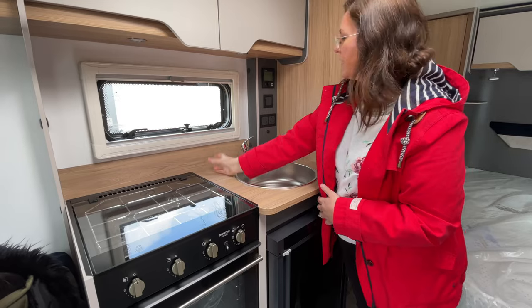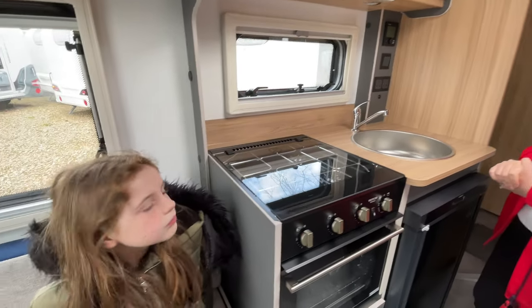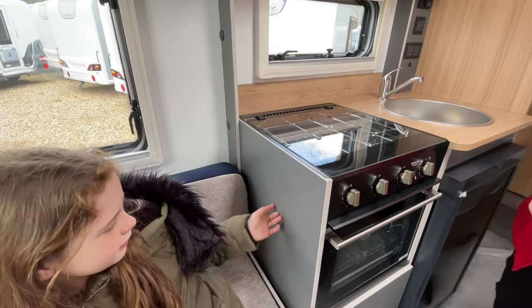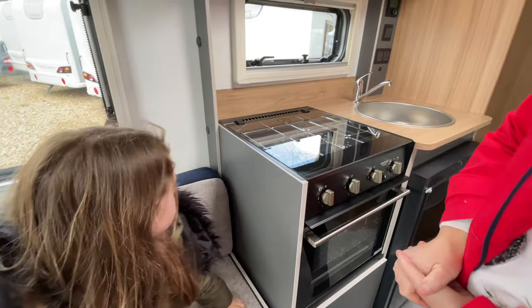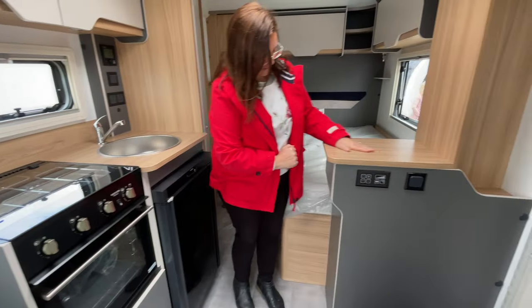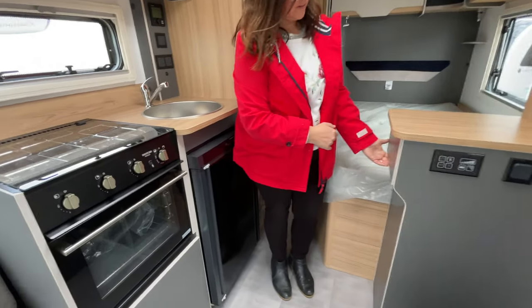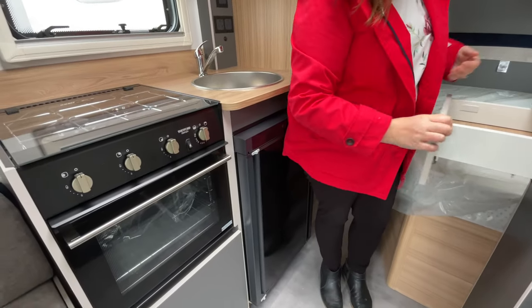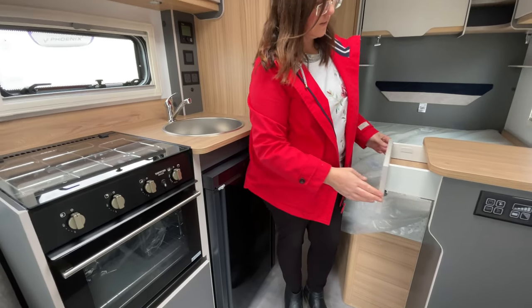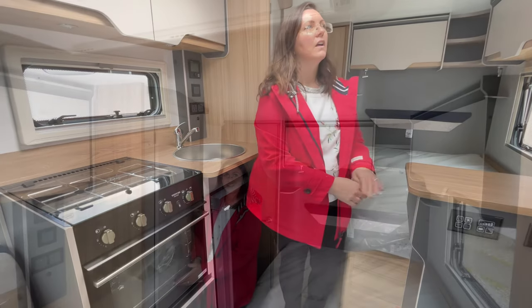You could probably even get some shelves on there, but there is a bit of workable space here for you to put things on. Where Esther sat, it doesn't have a little flap that could come up, but depending on where you put your TV, you could use that as a work surface. And you've got a standard fridge like we have in our caravan, and it does have even a drawer here as well - that's quite handy. Definitely a lot more storage than what we're used to.